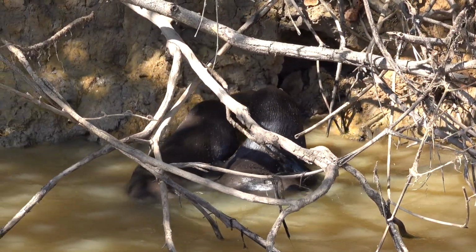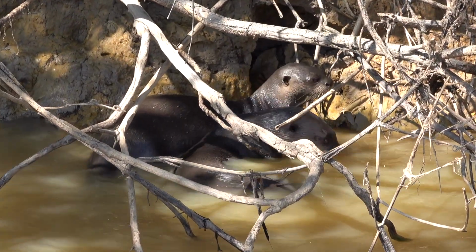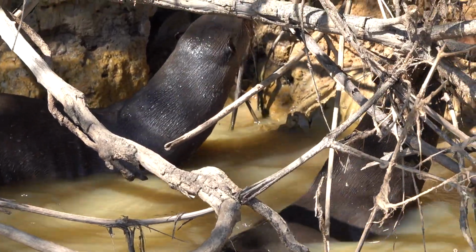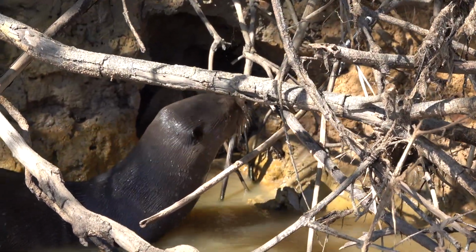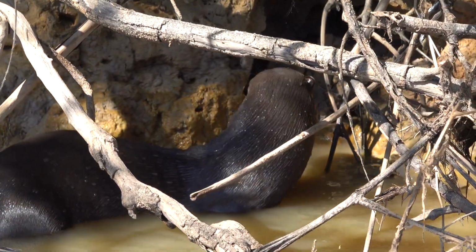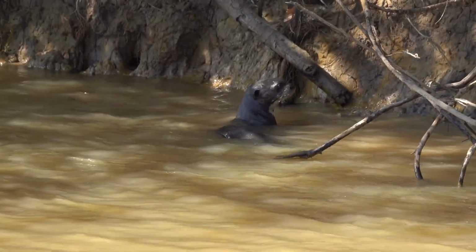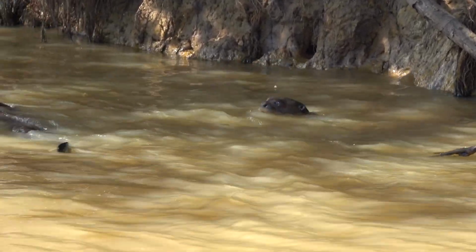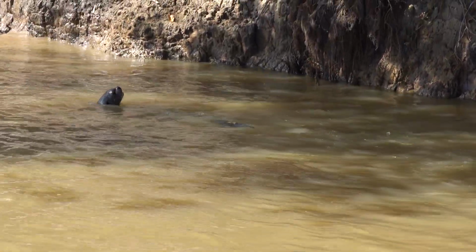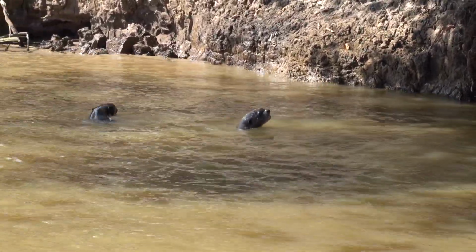Although limited almost exclusively to aquatic ecosystems, the giant river otter, like the jaguar, is a top predator in the Pantanal. As such, the giant river otter therefore controls prey species population sizes to help keep the river ecosystem in balance. They are also good indicator species, meaning the population health of the giant river otter is representative of the health of the entire river ecosystem.